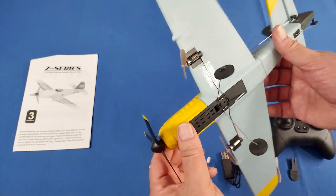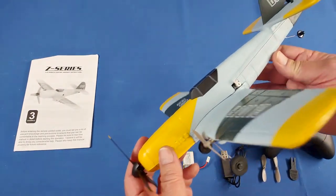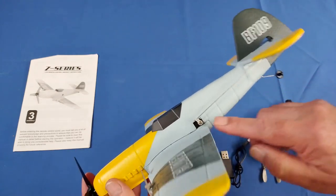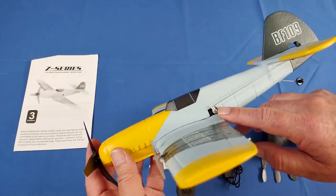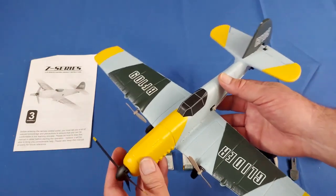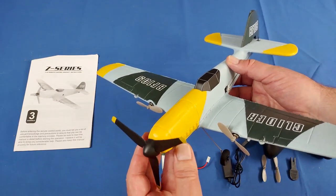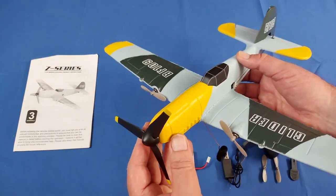First off, this is just a basic differential thrust airplane, with the exception that it has added something, folks. If you notice here, we have a servo built into the airplane running back to the elevator. So this is in actuality a three-channel differential thrust airplane. I've never seen one before, folks. That's why I was interested in reviewing it.